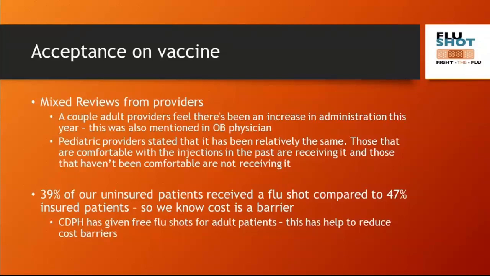Speaking with some of the providers, pediatrics expressed the same thing as well. A couple of adult providers did say there was an increase in administration this year, and one of the reasons is we've been able to work out with CDPH, the Chicago Department of Public Health, to give free flu shots for our adult patients, specifically those that are uninsured. I think Esperanza has done an amazing job serving patients that are uninsured. For the diabetes aspect, we've also done continuous glucose monitors and found a way to tailor that to them as well. So with the flu vaccine being free, we're at least reducing some of the cost barriers to getting the vaccine. So next slide, please.